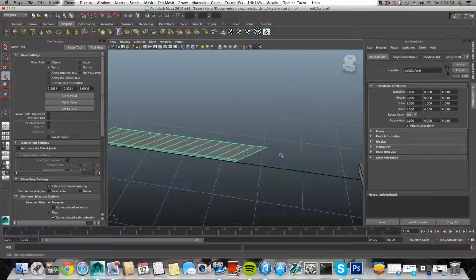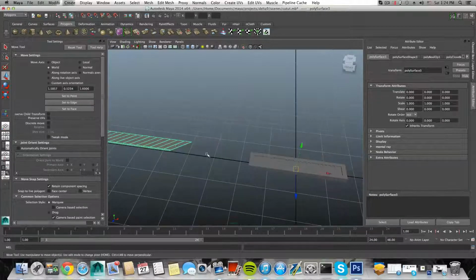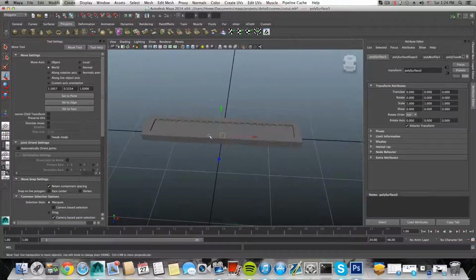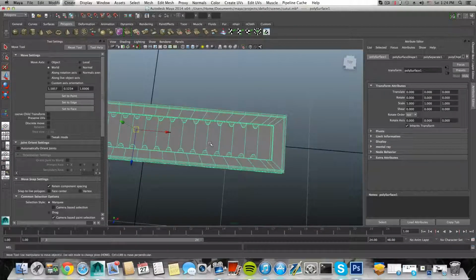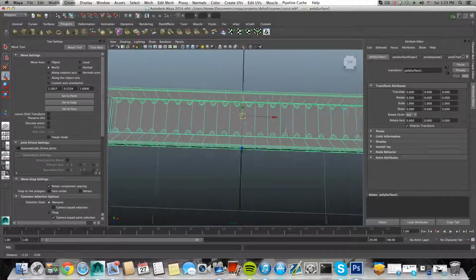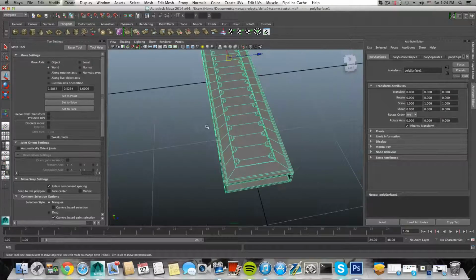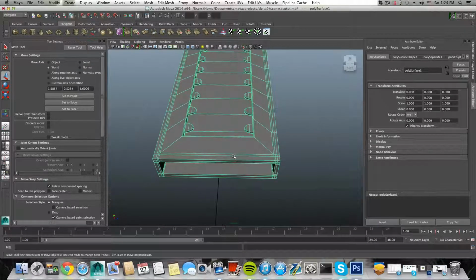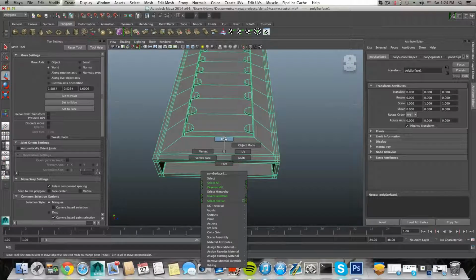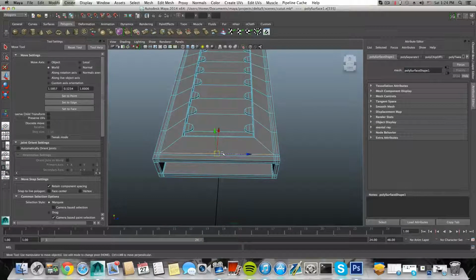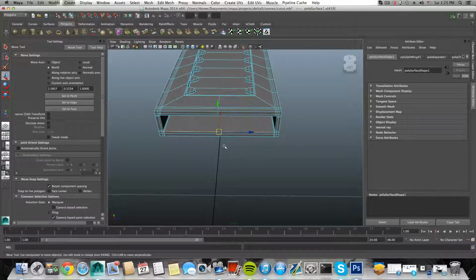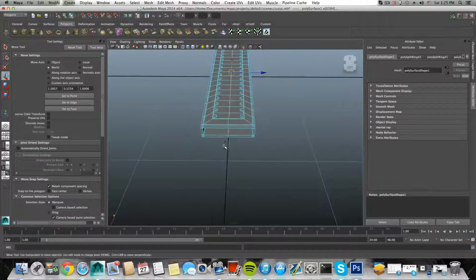Okay, fine, let's keep this one here and continue with this part. Okay, so here you need to be very gentle in what you're doing here. The first thing to do is come over here at the front, choose this edge, one of those edges here. Okay, hold down the control, right click, edge ring utilities to edge ring and split. Then grab this edge, hit the G button, and it will repeat itself.